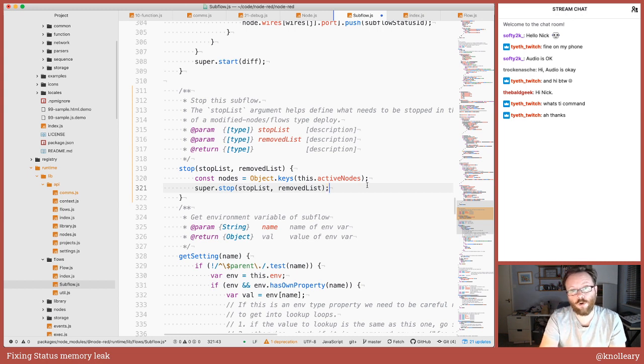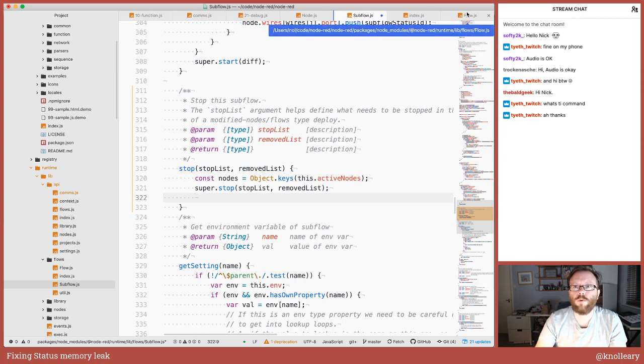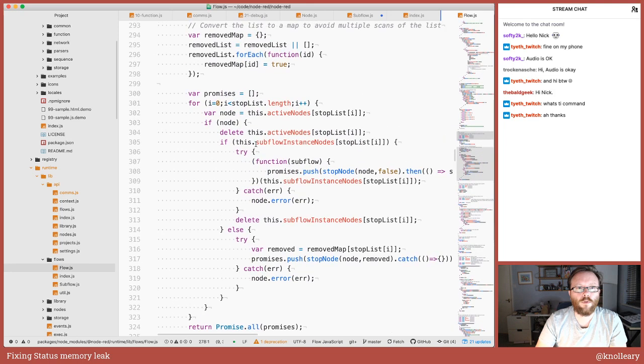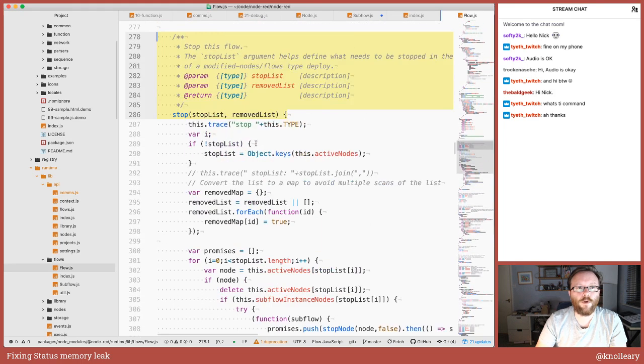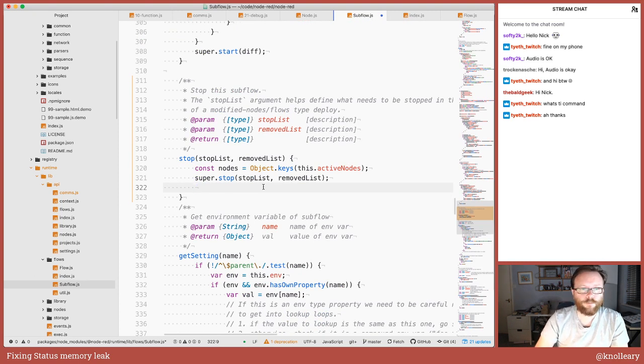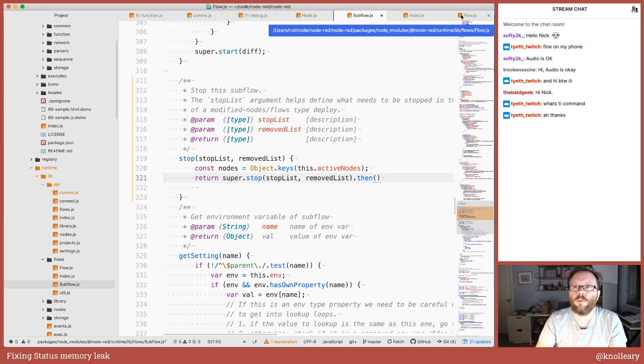We're then going to stop the subflow because that might drive status events depending on the nodes. And once we've done that, let me just quickly flip back, stop. Yeah, okay, so this needs to return a promise. I must remember, yeah. We're going to return super.stop, and once that's done, let me just double check.